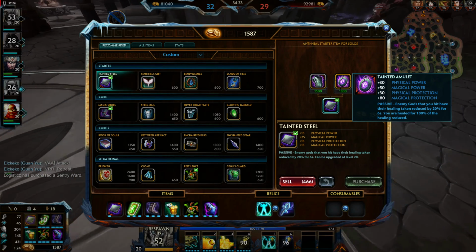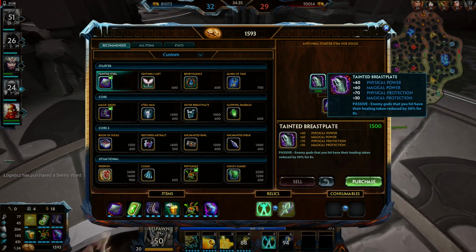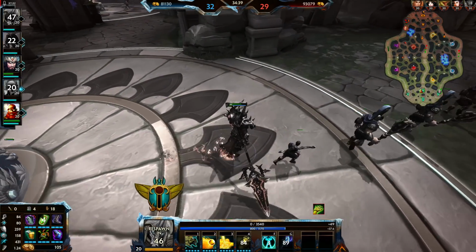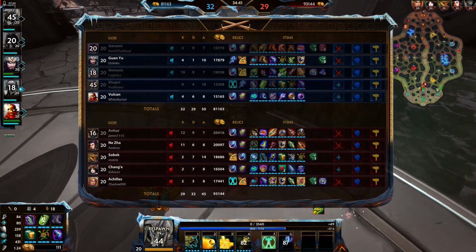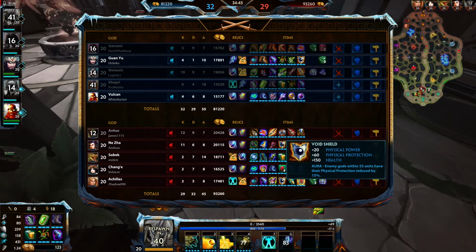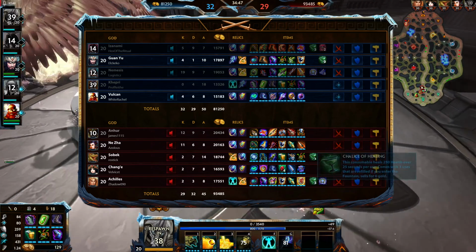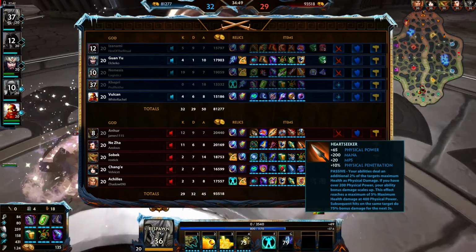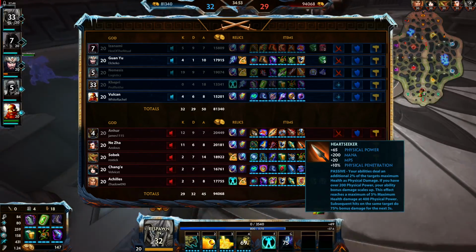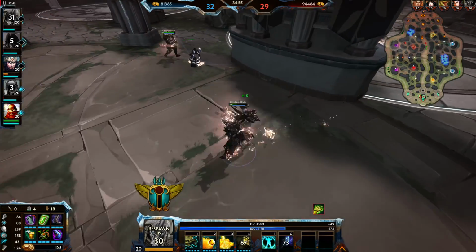That is a question. I think ultimately I'll want the Tainted Breastplate. I think it's gonna pull more weight here, especially to deal with Anhur's Executioner. We have the Void Shield as well, which is gonna be somewhat problematic. Combos really well with Executioner. We have Heartseeker as well. Okay, didn't see that initially. But that's fine.